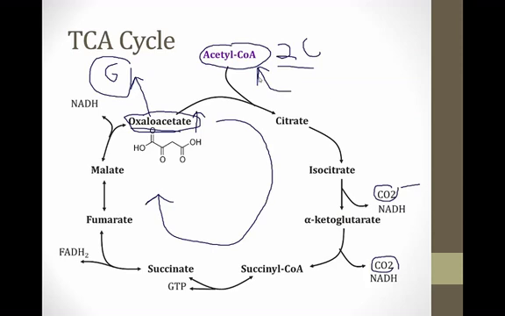The fatty acid will be converted to acetyl-CoA. The acetyl-CoA will donate its carbons, and the carbons will leave in CO2. There'll be no increase in the amount of oxaloacetate, and therefore there'll be no ability to use the acetyl-CoA from the fatty acids for gluconeogenesis. That's an important concept, and make sure that makes sense to you as we go forward.